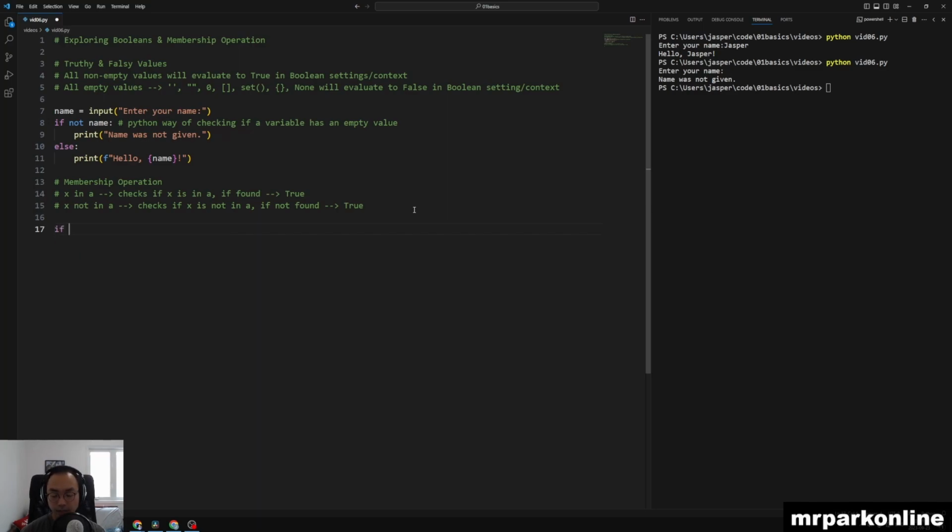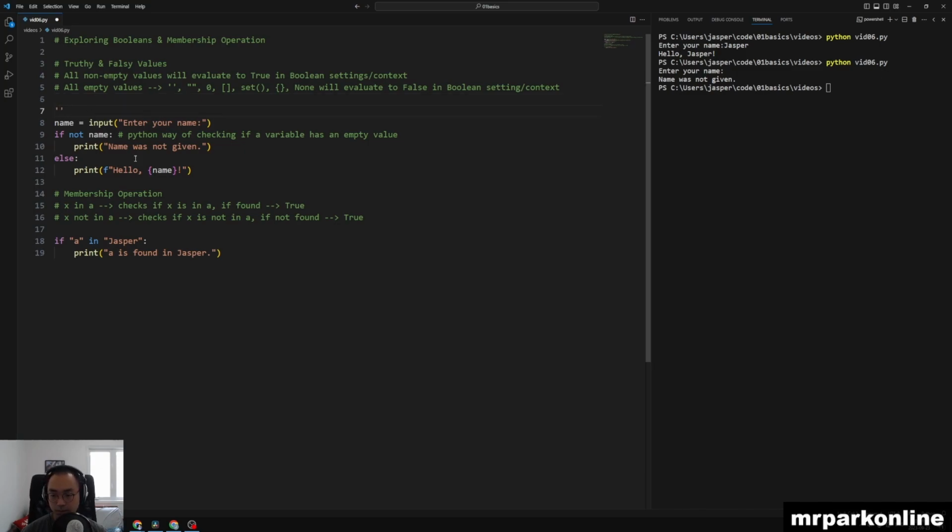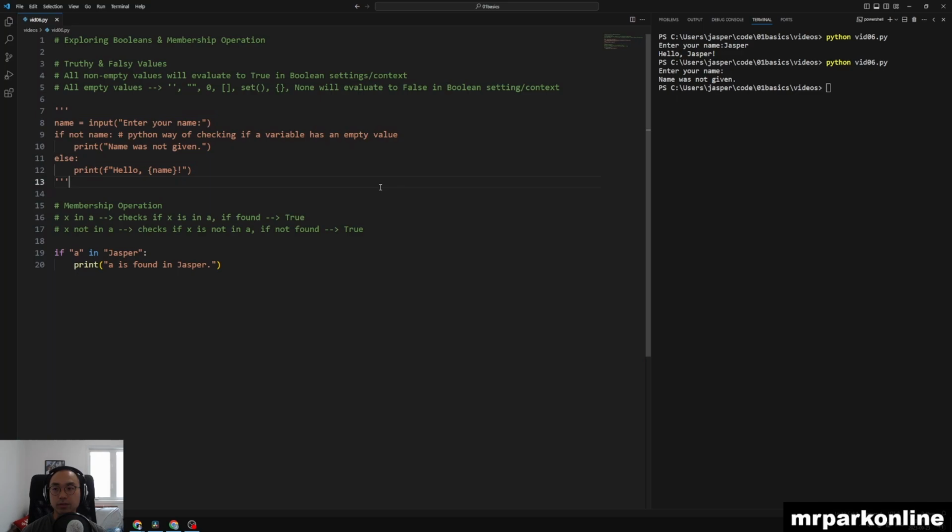We can say if letter A is found in, let's say, Jasper, print A is found in Jasper. And let me just comment all this out like so. We just turned off these lines of code, and we're going to execute this line of code right here. We can see that since this character A is found in the string of Jasper, we can output that A is found in Jasper.